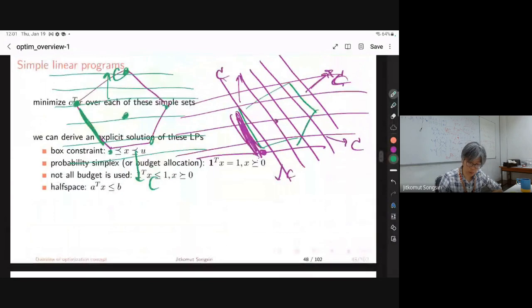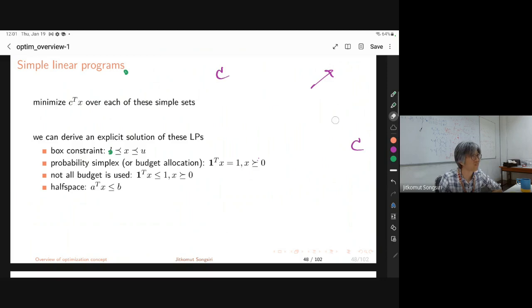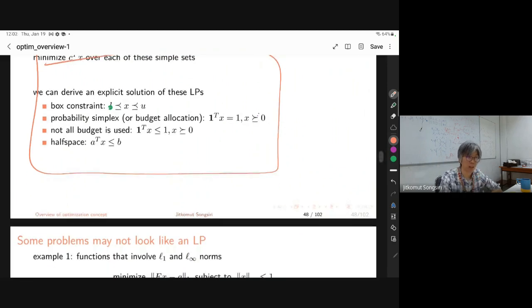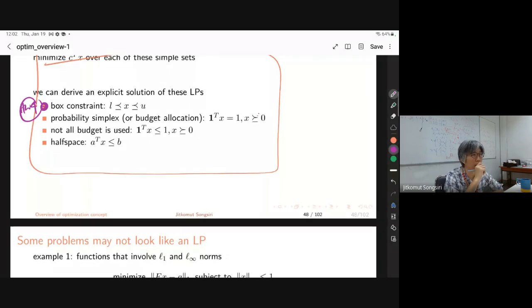Last, I would like you to learn about this standard technique. Okay, standard technique. For this slide, can you maybe just take a look? I may have assigned it as homework as well. The homework is this. This is homework 4, all right? Homework 4. When the constraint set of an LP is simple enough, you don't actually have to solve the LP at all because it has a closed form solution.